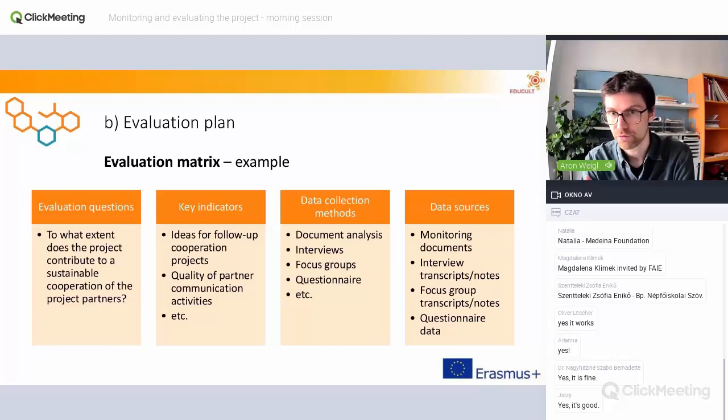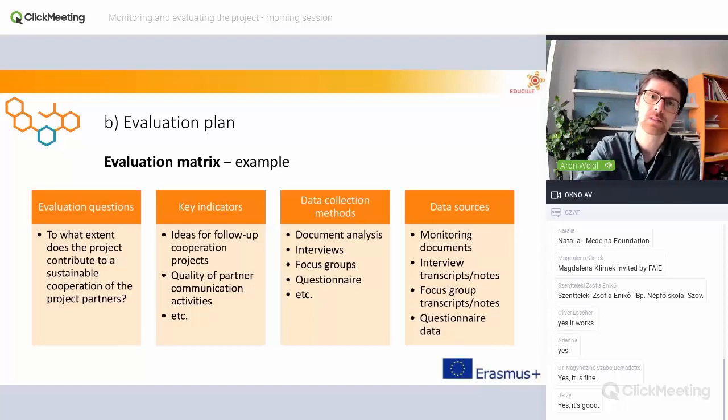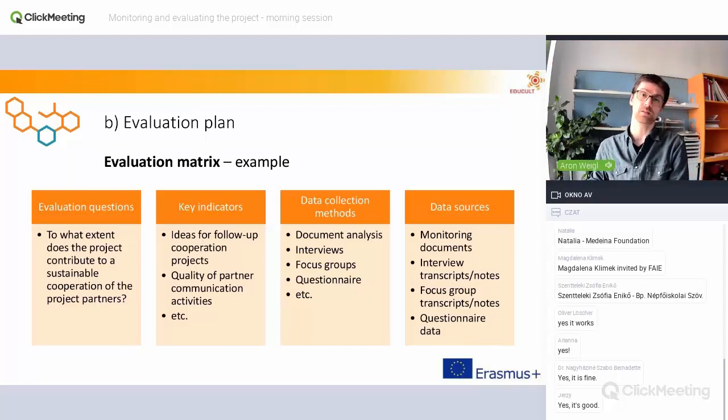And when I have done this kind of method, I will have some data, like the interview notes I have or the questionnaire data. So this last column, perhaps you don't need it. It's quite clear when you have this method that you will have this data then. So just for you to know that probably you have some written text or notes you have to analyze then. So the data source is your material for the analysis. Okay.